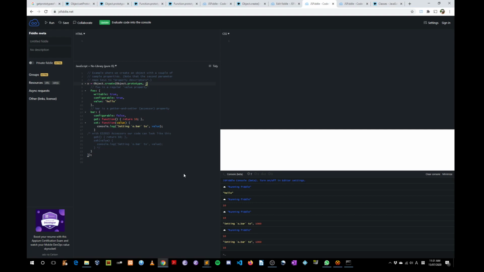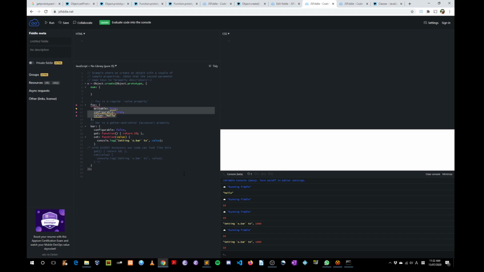As I said before, we need a custom property to store a value. So let's do it. Let's name it num. Because we are invoking the Object.create method, we need to write out a property like this inside an object, and specify all the relevant properties like writable, configurable, or value, and so on.